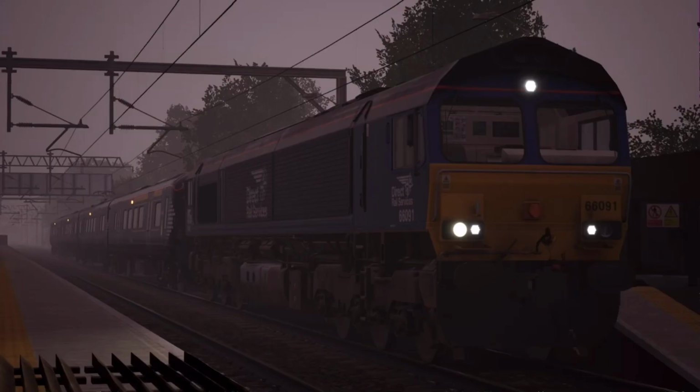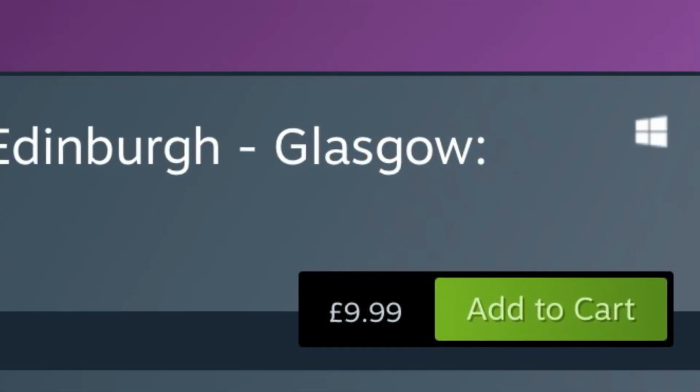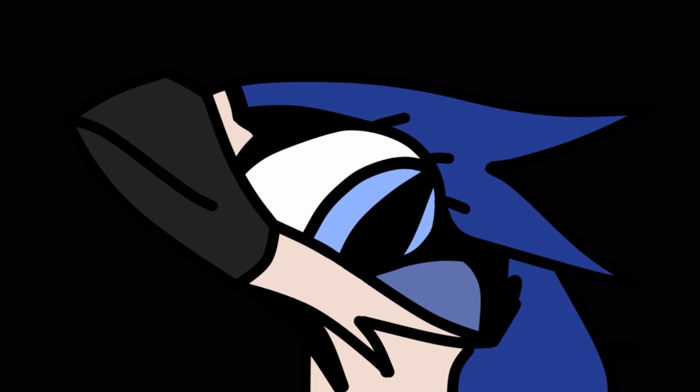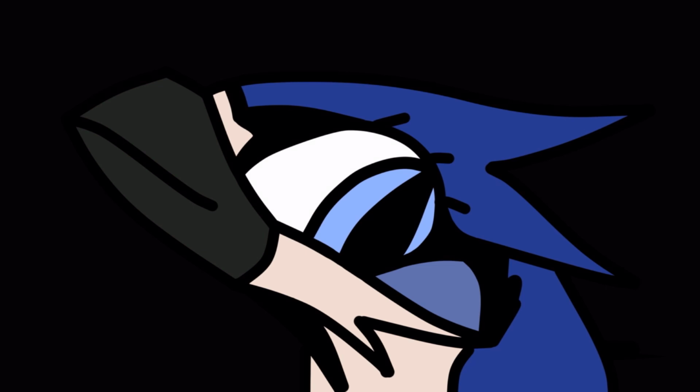The pack we're looking at is for Rivet's underwhelming Glasgow to Edinburgh route, and it comes at the cost of £9.99. We'll see if it's actually worth the price. So, what's in this gameplay pack?